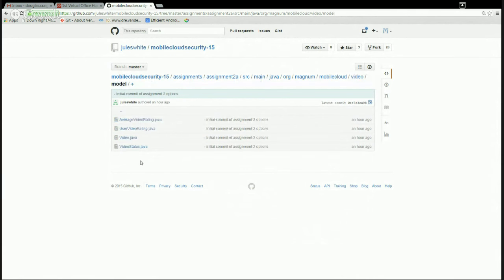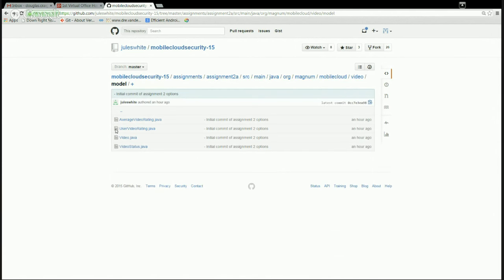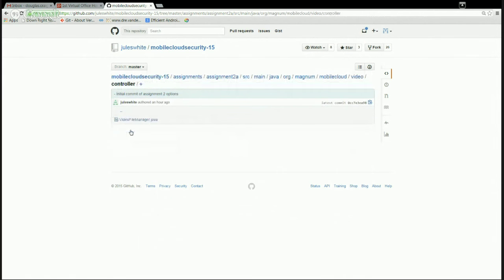There's also some other things we've given you in order to meet the video service API that we expect. We've got a couple simple classes. One is average video rating. So this is just a simple object that represents the metadata about a video, its current average rating, the ID of the video, and the total number of ratings it's received. And this is just to help clients out when they're navigating to it. Most of the other code should look pretty familiar, and we've just left out the controllers. There's no controllers here, and the idea is that you're going to use your controllers from your prior implementation and take them and adapt them for this assignment.